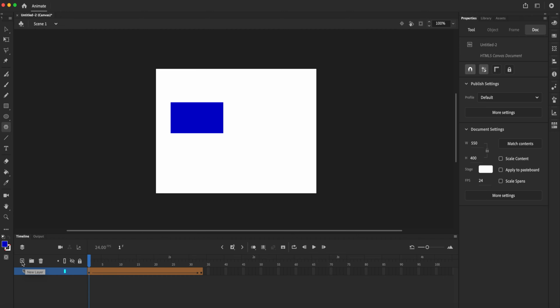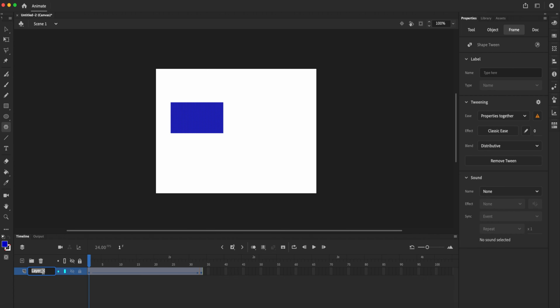Like if I have a whole bunch of buttons, I'll make a button folder. Then I'll make a morph folder. I'll make some other folder. So I better label this morph layer first of all. I can double click and say that it's a morph. Then I'll hit enter. So I know it's my morph layer. It's important to label things. Otherwise, you're going to get very confused very quickly.